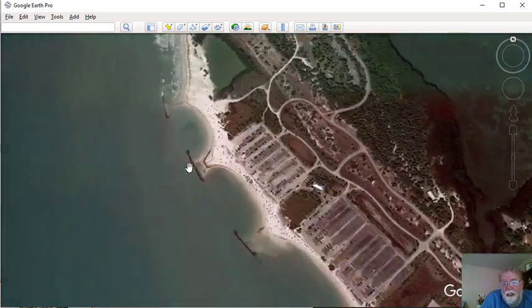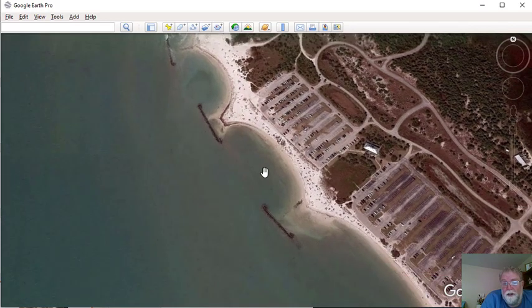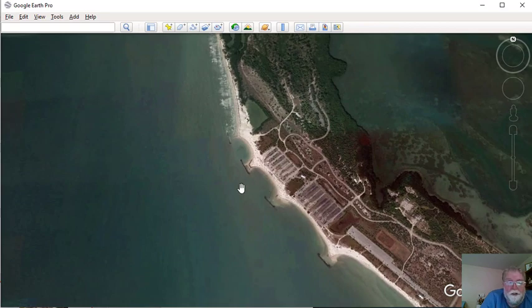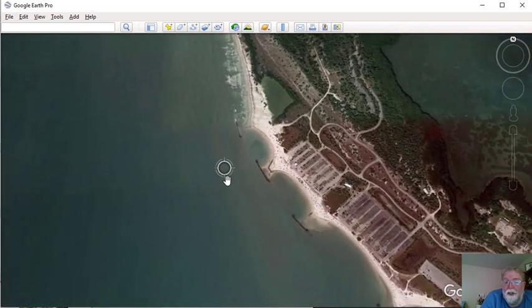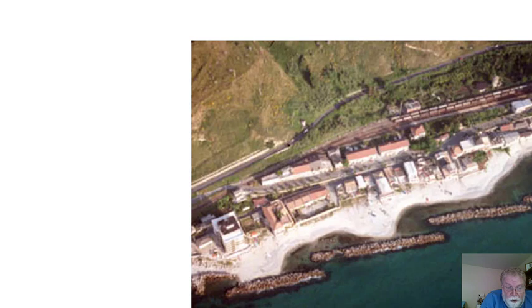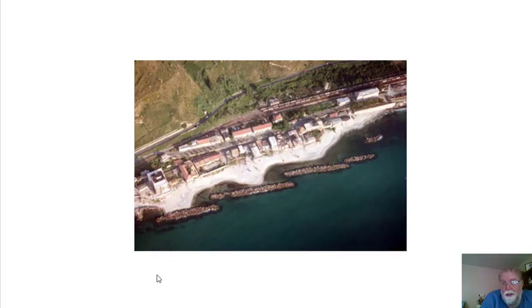And you'll get a chance to get a close look at some erosion structure. These breakwaters are kind of interesting. And if you fish, there's a lot of fish around there because of that structure. So anyway, as with all hard stabilization techniques, if you do this, you want to be very, very careful about what you do downstream. Okay, so there we go.